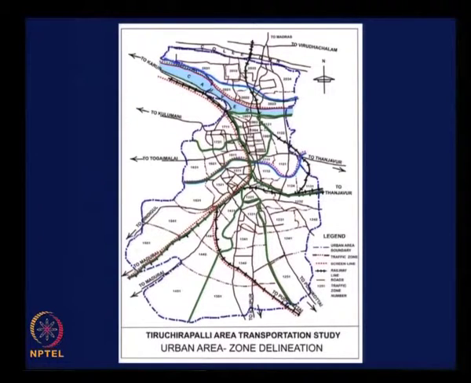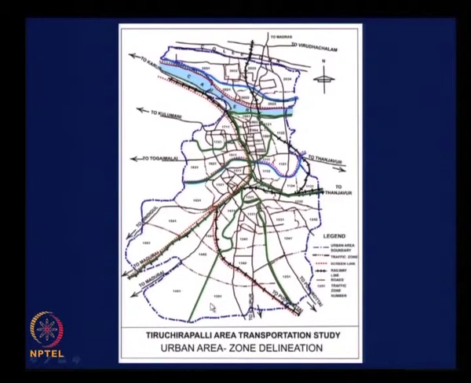Zone size need not be the same geographically, it can vary, it depends on the intensity of activity related to the traffic zones. And look at the green lines. What are these green lines? These green lines are sector boundaries. Actually the area enclosed by this green line and this one is one sector.